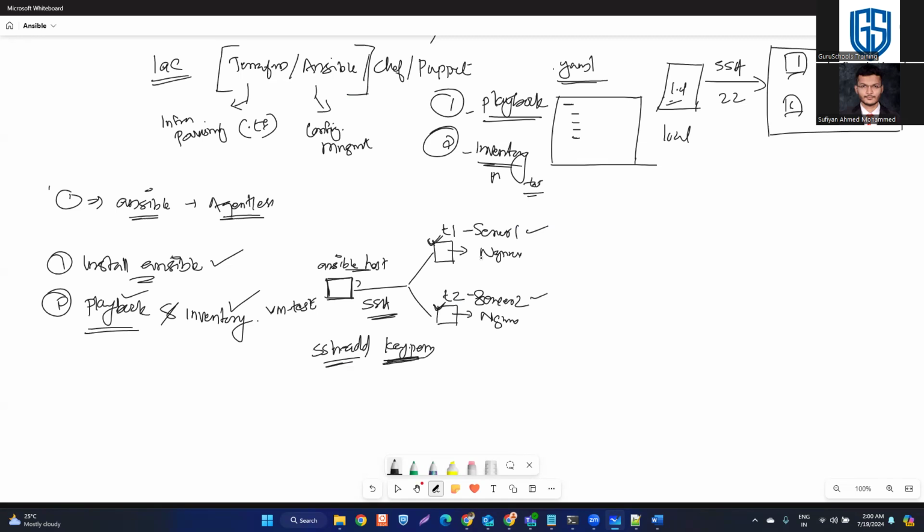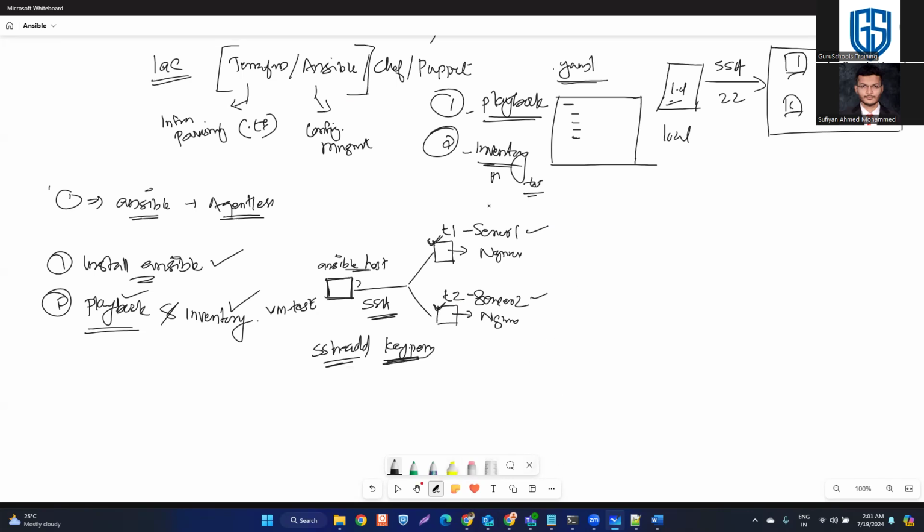Which means if we need to run an Nginx server, run an Apache, or a Windows machine, then Ansible is having support. My system is Windows, right? My local system, my laptop.